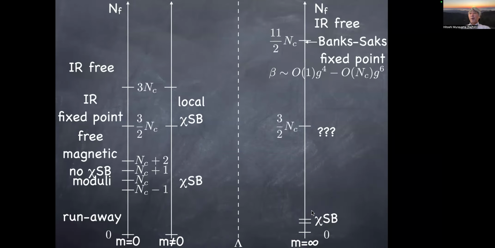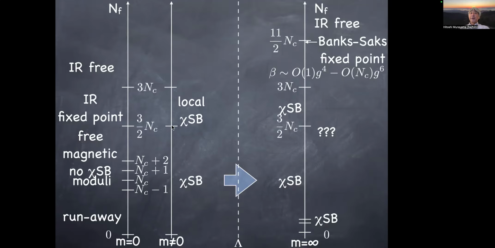But from what I could see by studying this in great detail, it does seem that they are continuously connected. At least I don't see any sign of a phase transition. So if you buy into that idea, what we learn about non-perturbative physics for small SUSY breaking would carry over to the large supersymmetry breaking and hence non-supersymmetric real-world QCD at the end of the day. So we are getting insight into that.